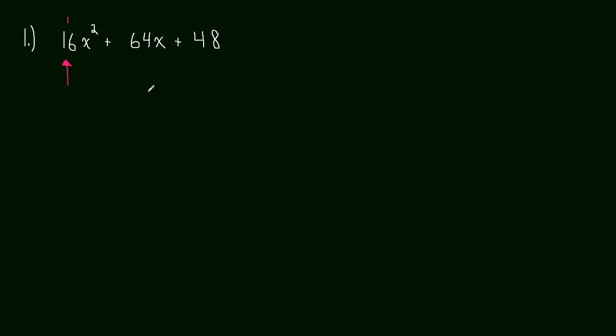That's true, but I also told you that if you have a common factor between all terms, you have to take that out first. So don't forget to look for that. And in our case, we're going to simplify things a lot if we realize that 16 goes into 64 and 48. So we're going to take that 16 out.